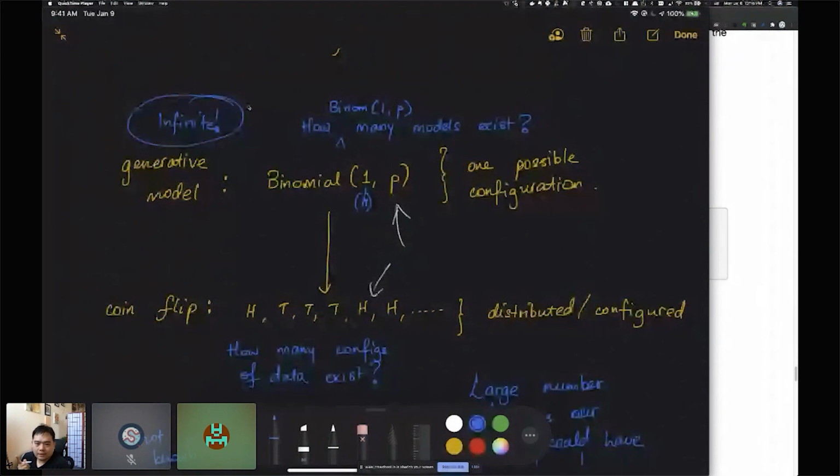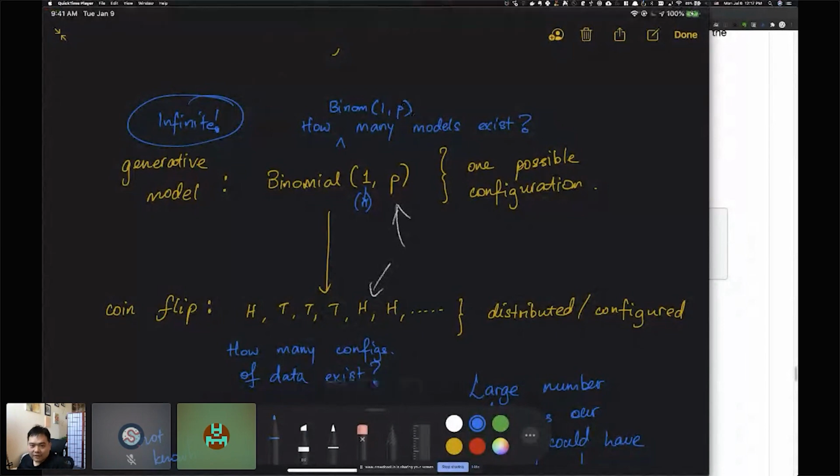And then inside the Q&A, Simon has the question, is it infinite because p is continuous? You hit the nail right on the head. That is absolutely it. Okay, so p is continuous, therefore there's an infinite number of possibilities because I can have p equal to 0.5, p is 0.51, p is 0.511, p is 0.151111, and you get the drift, okay?